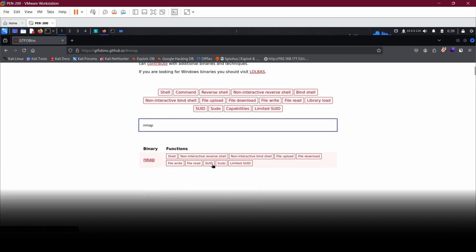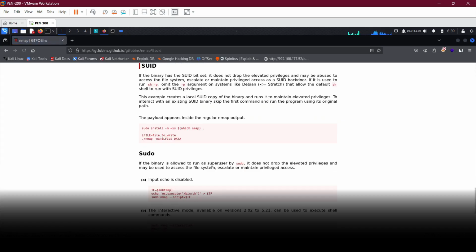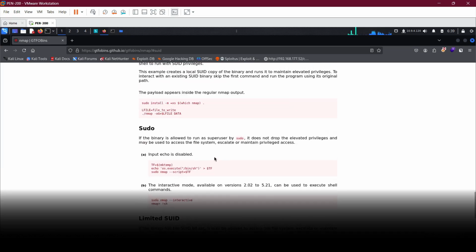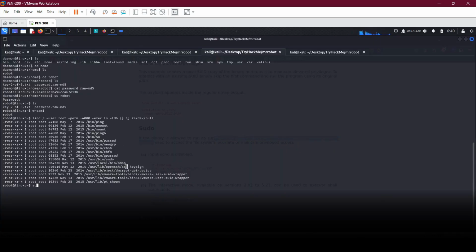nmap SUID. If the binary is allowed to run as sudo, first let's check out if we can actually run it as sudo or not.